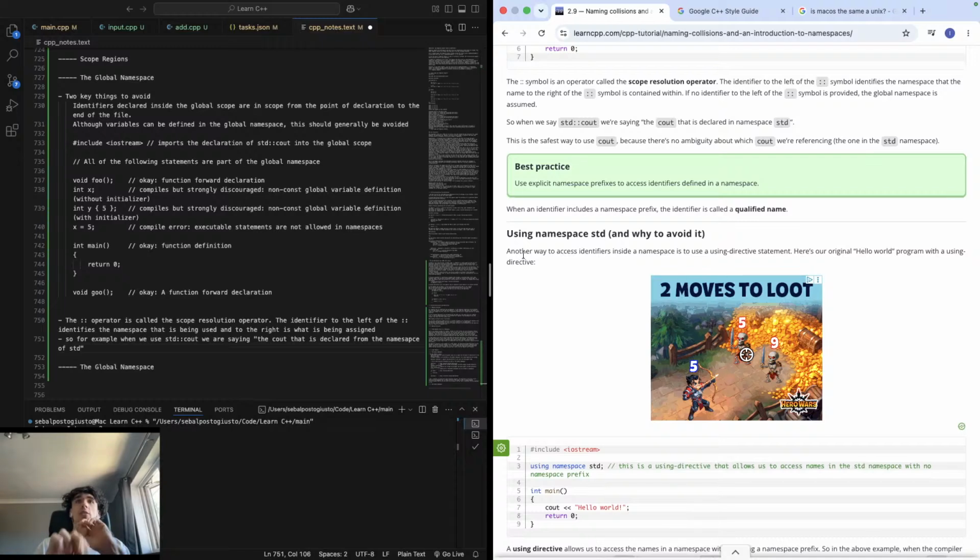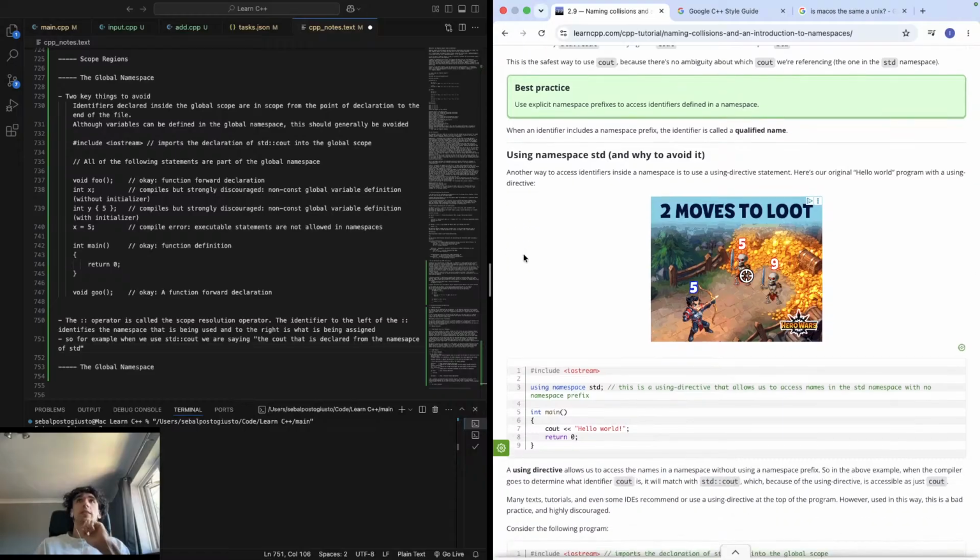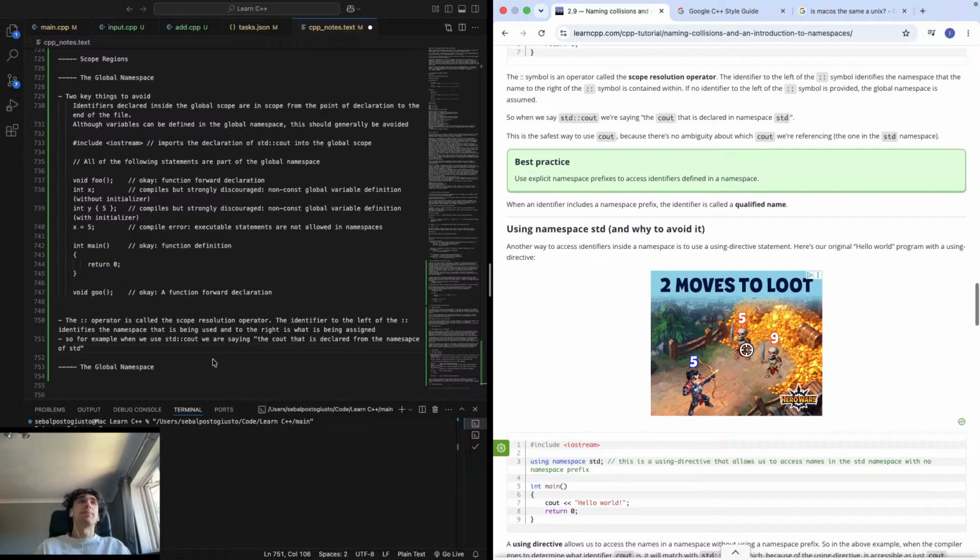Here's our original hello world. Using directive. Okay. By calling using namespace std, we don't actually need to use the scope resolution operator.